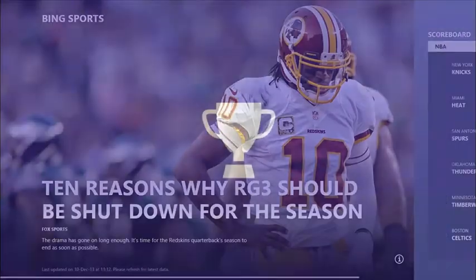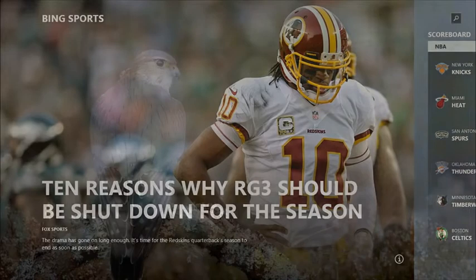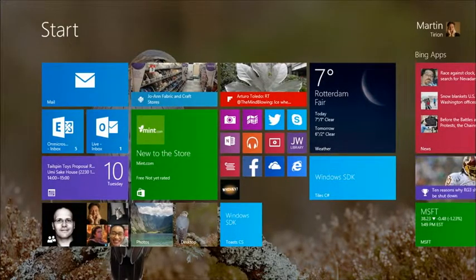And when I open up the app, you see that the article is there as well. So it's the same content. That's already a key part: when there are things in the live tile, when I open up the app, I expect the content to be there, because that was what triggered my intention to open up the app again.